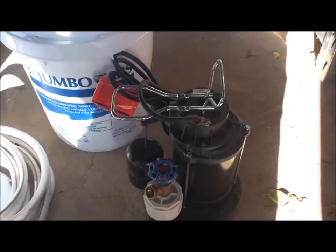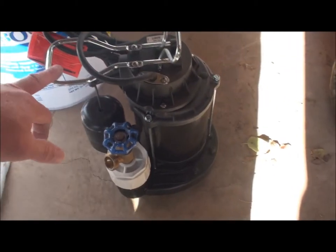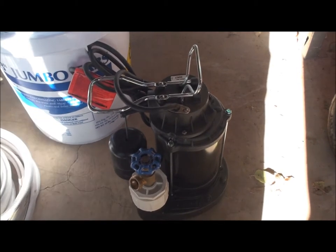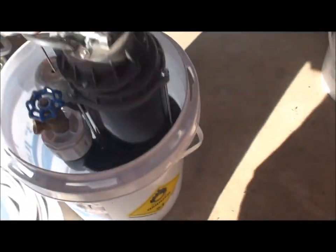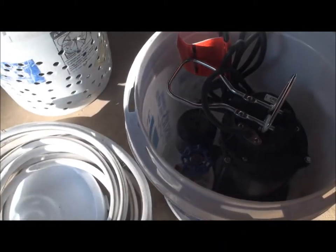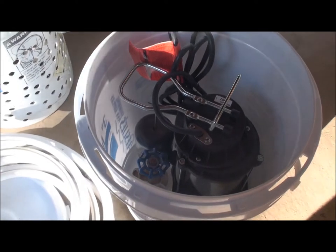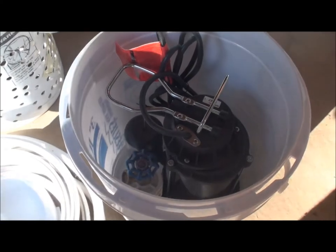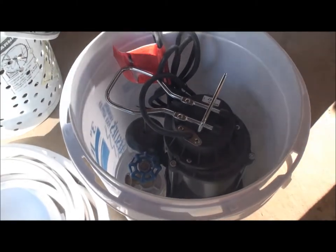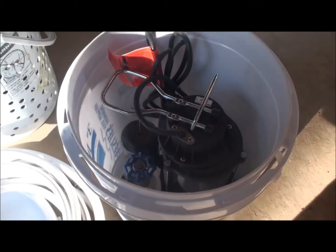He and I have been talking, and in his situation I was talking about maybe a 12 volt pump. Now this is 110 volt so it would have to run off an inverter, but going with a 12 volt pump — they make them — and that way you can run those off a smaller car battery and obtain water that way. This is fairly stealthy. These pumps don't make a lot of noise, even sitting out here on the deck they're fairly quiet. If you're running it off an inverter you might not even have to start your automobile, and even an idling car does not make that much noise.